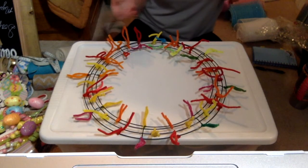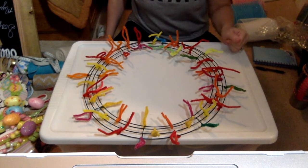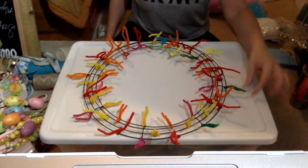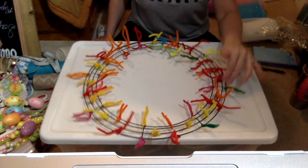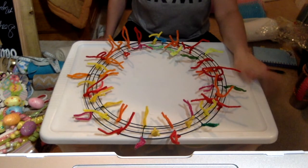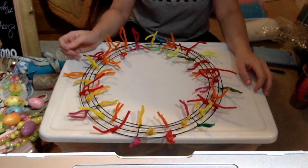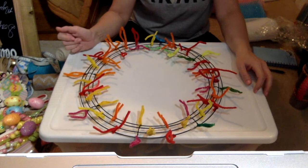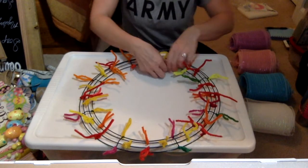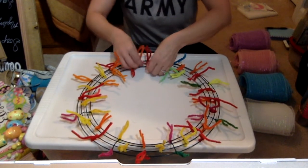The colors are not particularly important because you're not going to see those. You guys will probably remember I like my wreaths really full, so there's going to be a lot of mesh on here, and you won't be able to see these things through the back. If you don't like your wreaths as full, then you can certainly use light colored pipe cleaners or even the white ones, and then you won't see those as much. So let's just get started and see where we land.